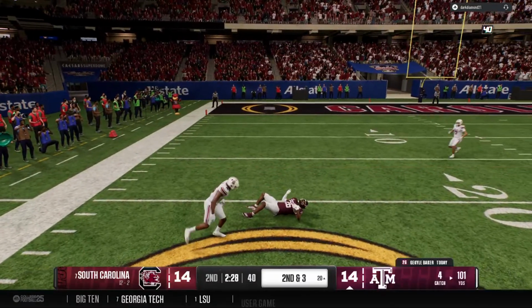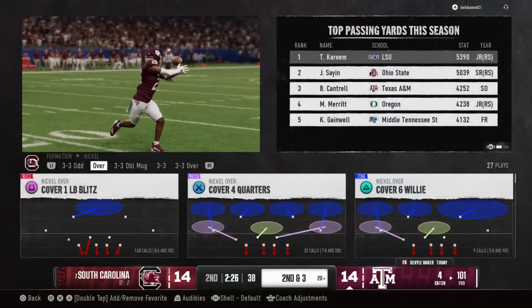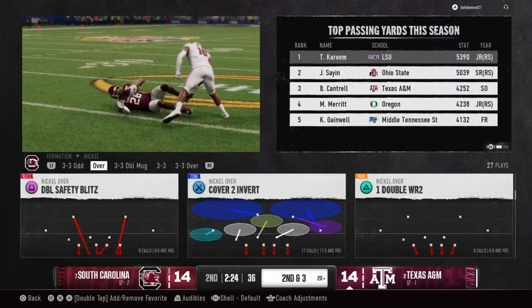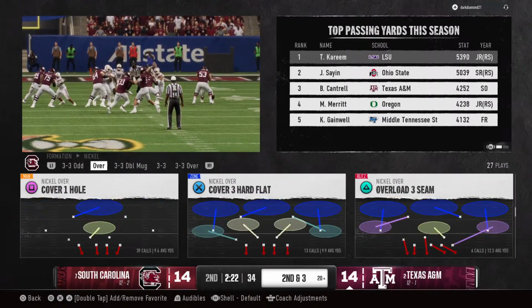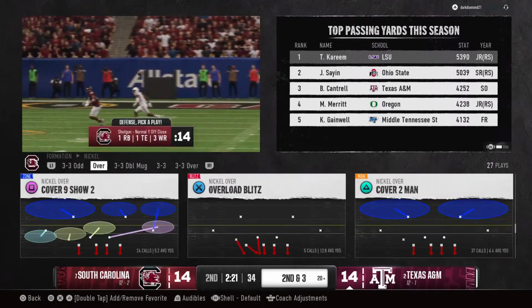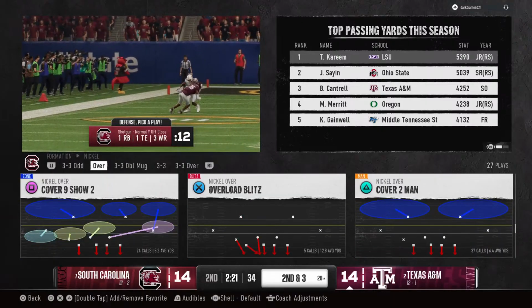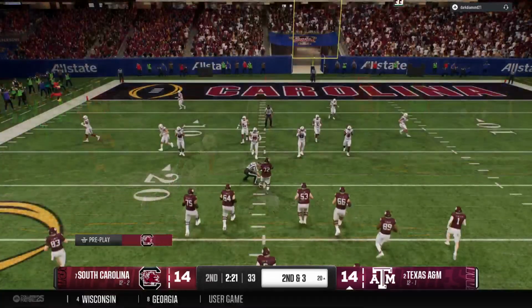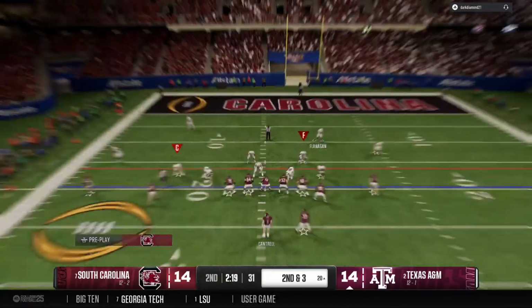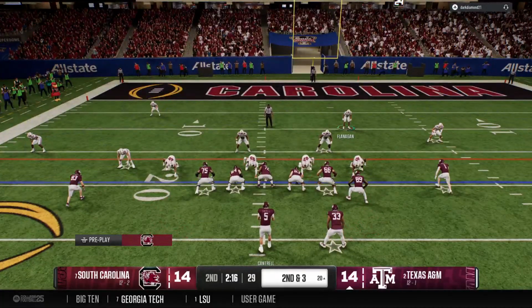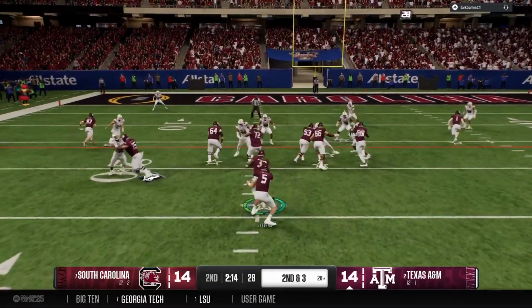It's an out route. The catch made. They make the tackle, but not before a solid gain on that pass. Chris, a really great job here with the quarterback and the receiver. This is all about timing. Quarterback gets back, no hitch in his delivery, gets the ball out in front of the receiver where he can run away from the defender for a nice completion.